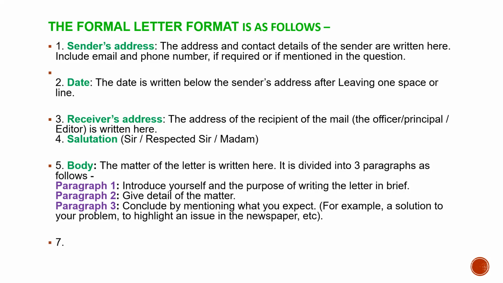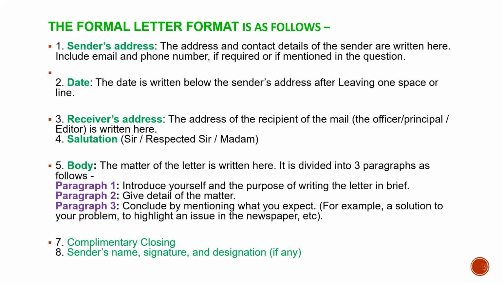Next one is complementary closing. Means at the end you have to write, best regards to my fathers. It's not like that, such things will mention. Next one is sender's name, signature, and designation. You have to write your name at the end, small name, not full. Okay, let's see it.